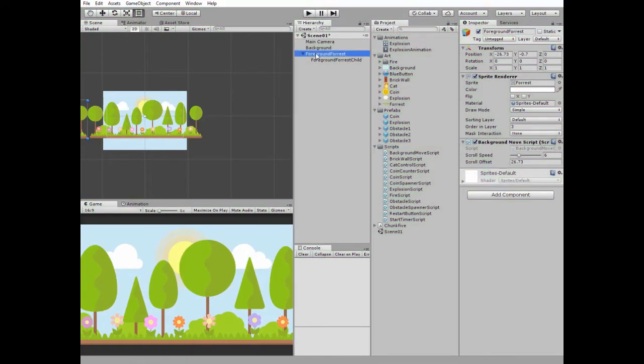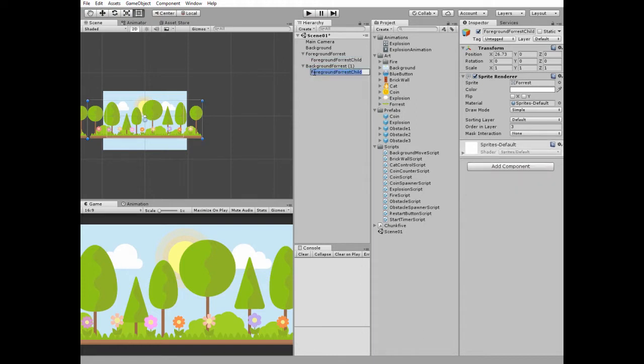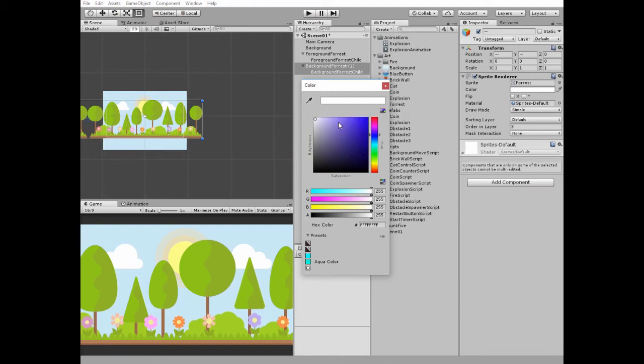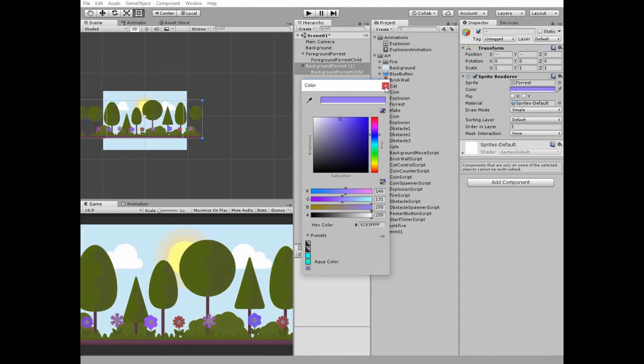Okay, now let's create another background forest to create some parallax effect. Duplicate the foreground forest and rename it as background forest. Rename its child as background 2. Select the parent and child backgrounds and modify their tint so they appear a bit darker.